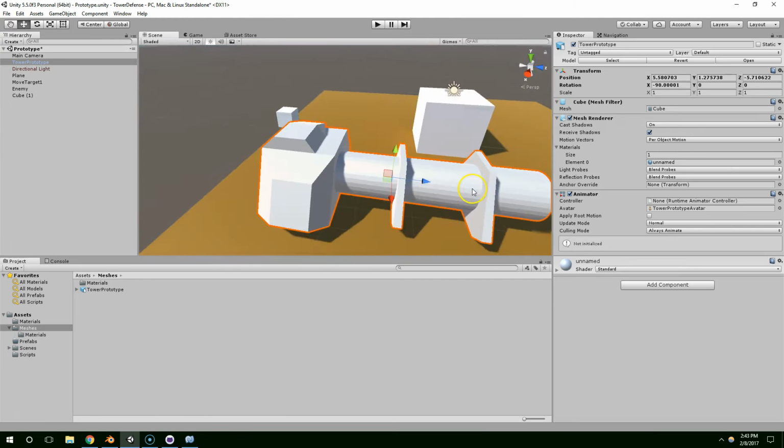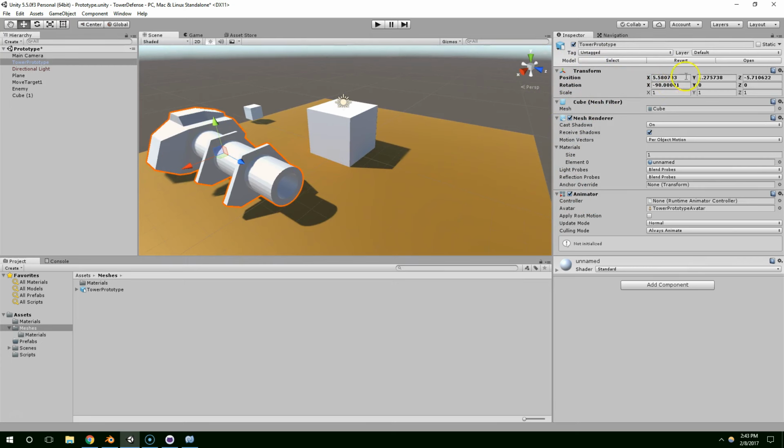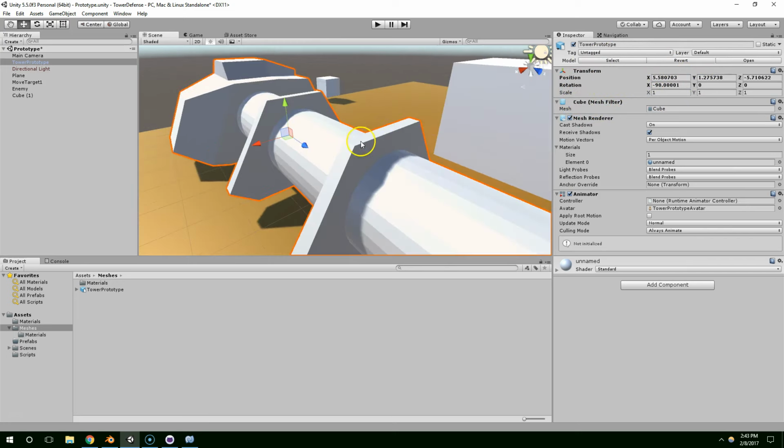So now if we look at this turret, you can see we have some different components on here. We have a transform component that gives it position, rotation, and scale. Then we also have a cube mesh filter. Basically, this corner right here would be one vertex, this would be a vertex, this is a vertex, and the mesh filter just contains all of that data. It's all the positions of the vertices and all the normal directions and all of the data that's contained in this object.